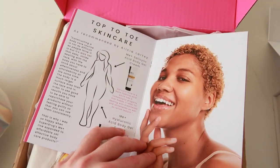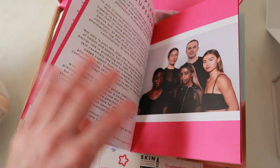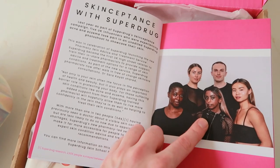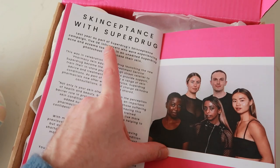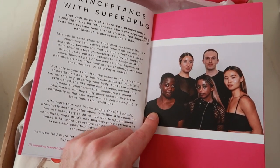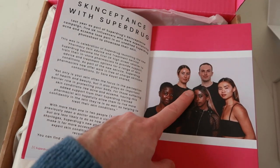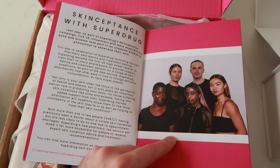And then, look, hello, who is that? That is me. So this is the Real Skin campaign that I was talking to you about. It is called the Skin Septons campaign, launching their in-store skin consultation service, which is incredibly exciting. So super proud, and amazing empowering creators joined me with that.